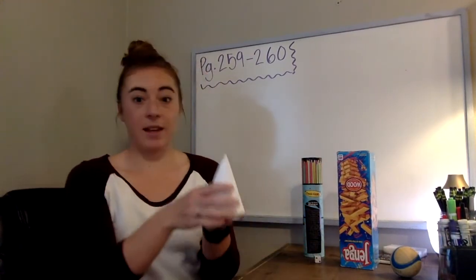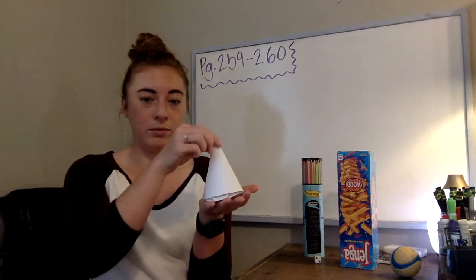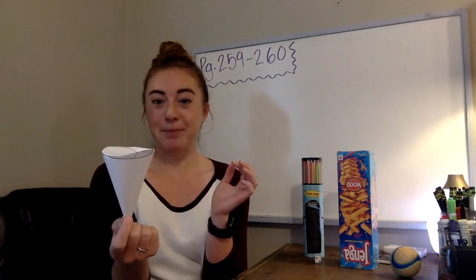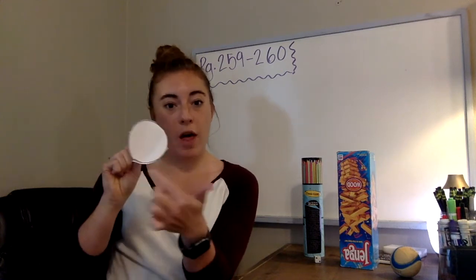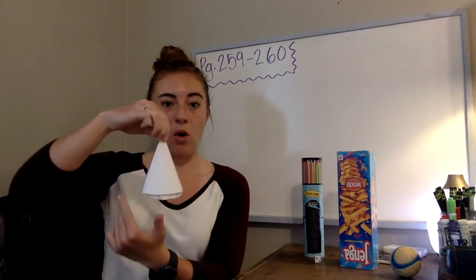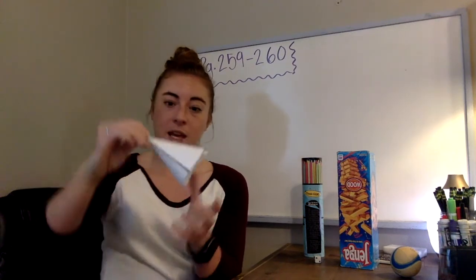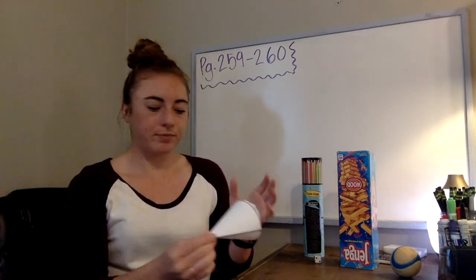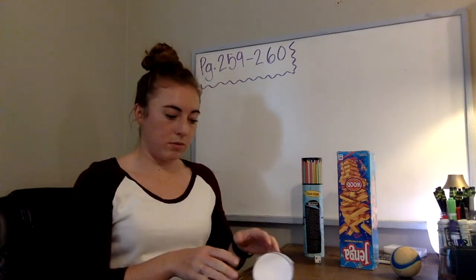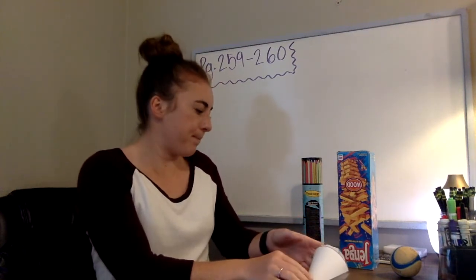This one is called a cone. If you've seen it like this before, maybe you've seen an ice cream cone. It has a circle on the bottom. And if you were to take almost a triangle and wrap it all the way around, it would make a cone. And this one can roll in a circle. I'll show you in a little bit.